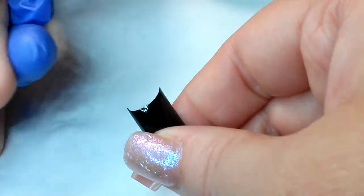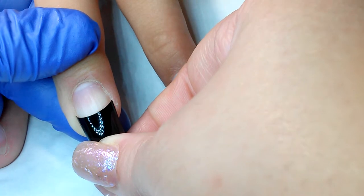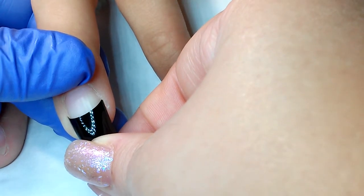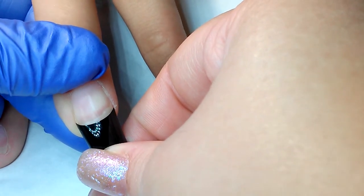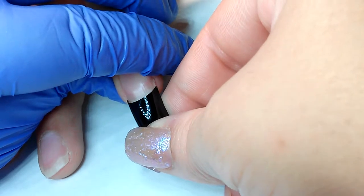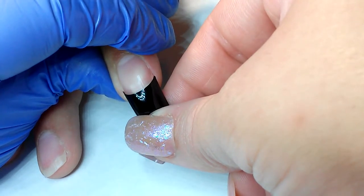Take this finger, for instance. Okay, this one has a lot more of a free edge growth. So let's say I did this person's nails and it looked like this at first, okay? As it's growing out, if I didn't put this back very far, that doesn't give the client more than like a week or two before you start noticing something that looks like this. Where underneath the clear acrylic, you start seeing the free edge behind the tip. And so you do want to glue it just slightly back, and that will give your client about a week to 2 weeks without being able to see that at all.